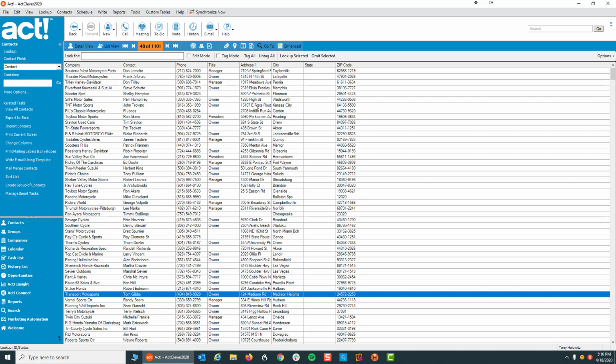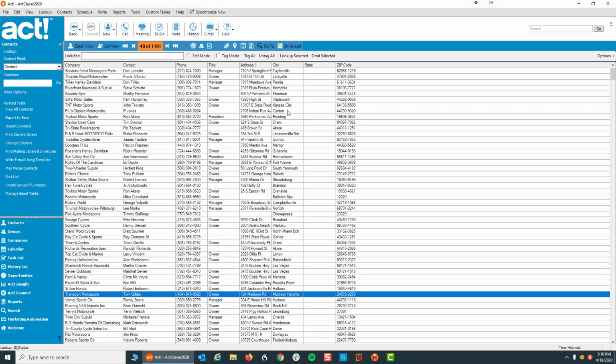To clean up this data, what I'm going to do is export this data out to Excel into what's called a pivot table. And using a pivot table will allow me to understand what is in my ACT database. And my focus right now is on the ID status field. So if you look across the top here, we do not see the ID status field.